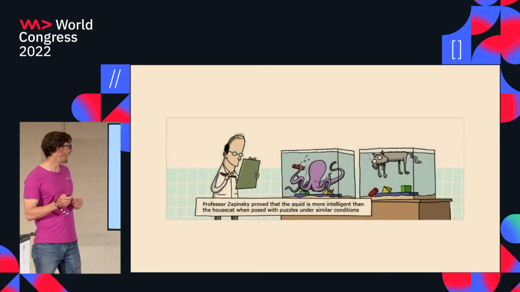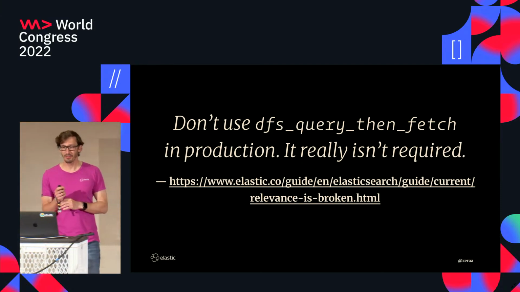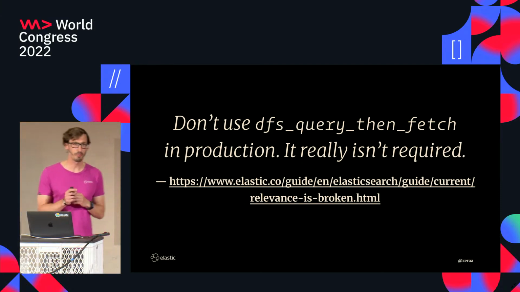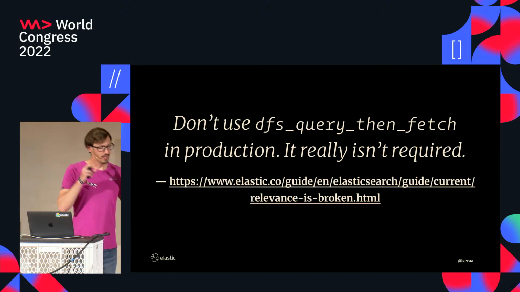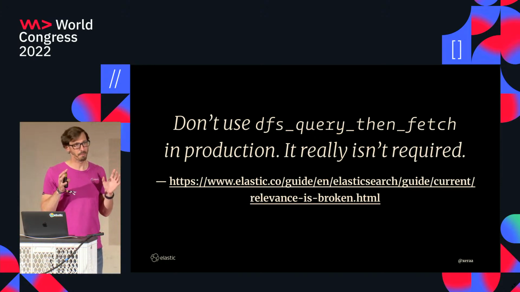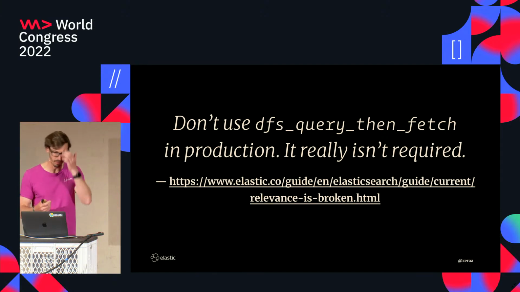And secondly, in our documentation, it says DFS query then fetch is really not recommended to be used because it shouldn't be necessary. The assumption is normally you should have enough data over all your shards that it evens out naturally. Otherwise, you normally either have too many shards, even though you don't need them, or you have done something weird. And I have done something weird that the frequency is so unevenly distributed. That's why we're stuck in that weird place.